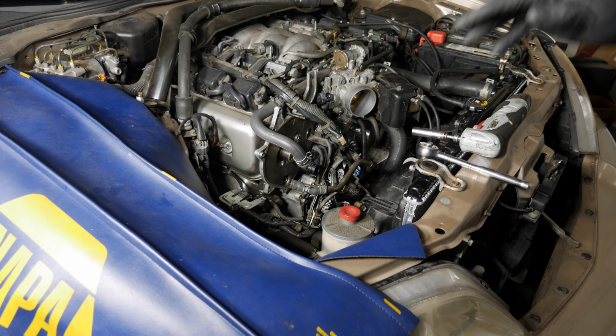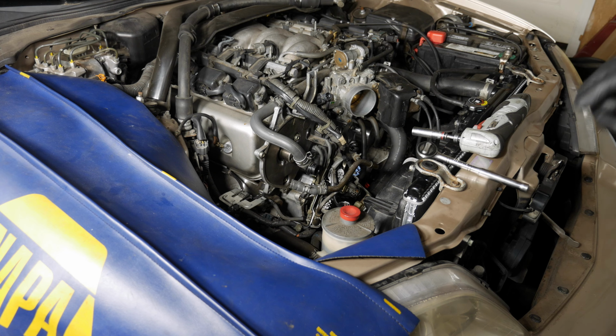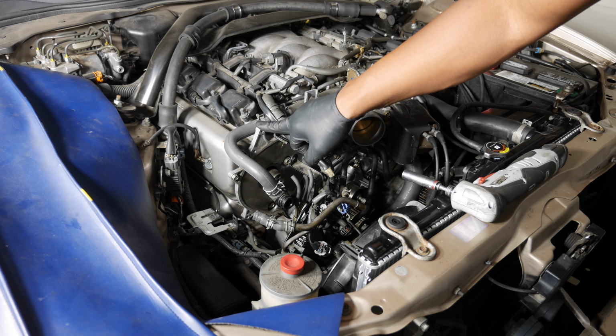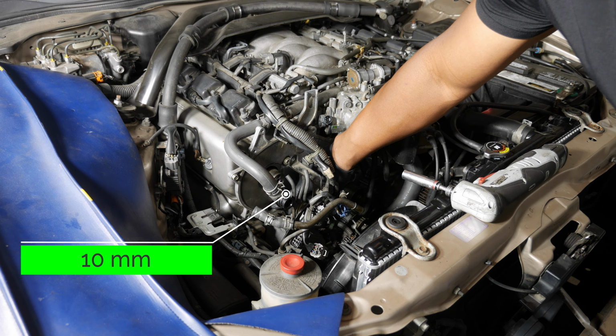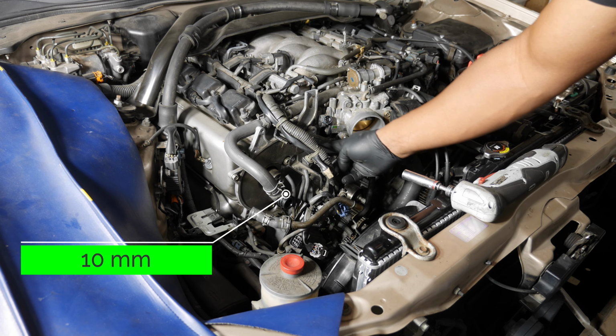So those two cam pulleys are not interchangeable, so be careful about making sure you put them back where they go. Alright, I'm going to take this cover off now. There are 3 10 millimeters. One here, and then one over here.